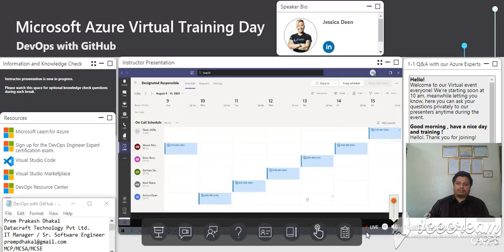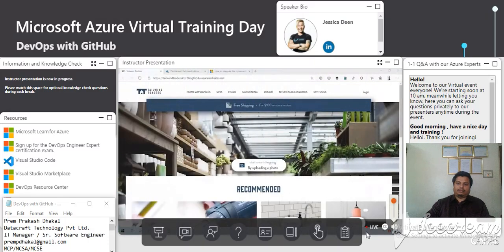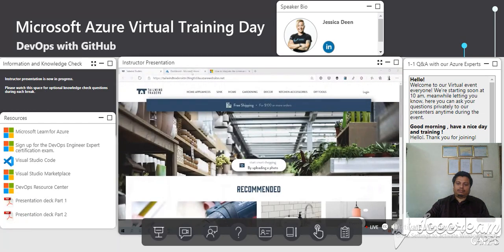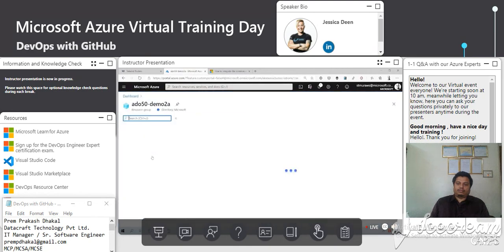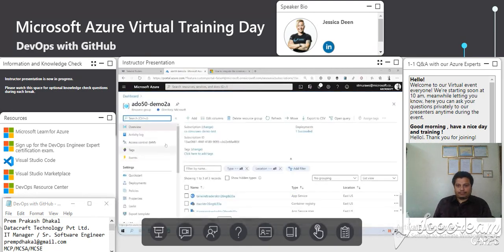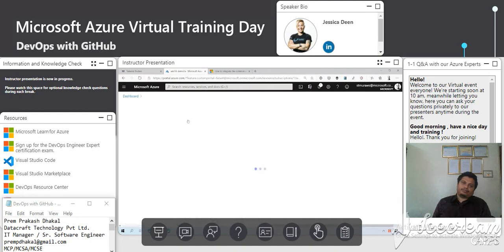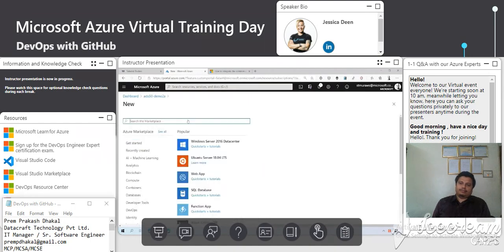for our other automation. Here we have our Tailwind Traders website, and if we click on our second tab here, this will bring us into our Azure portal, and we can dive into our resource group for this app service. We'll create a Logic app. So we're going to go to Add, and we'll search for Logic. There we go, Logic app.